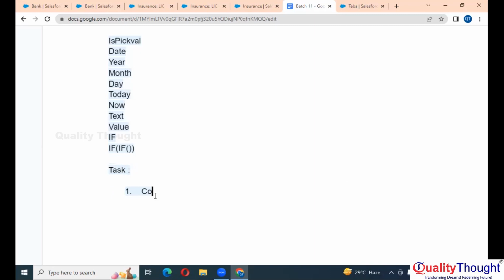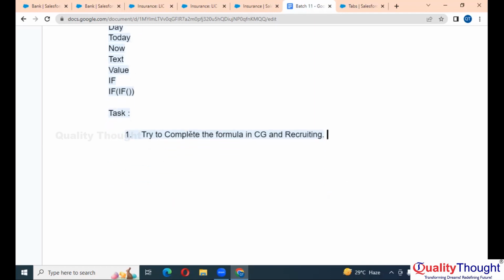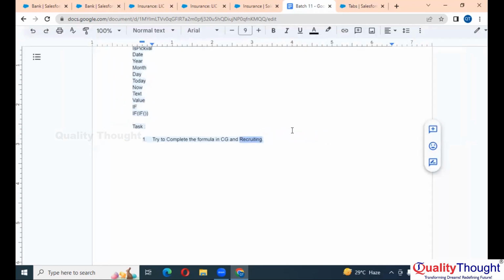First, try to complete the formulas in CG and recruiting. Anyways, the day after tomorrow we'll see the formulas in CG, but this recruiting you have to do. That's it for today.